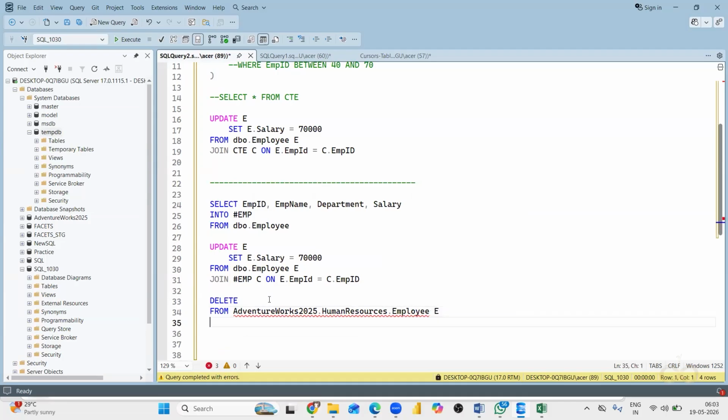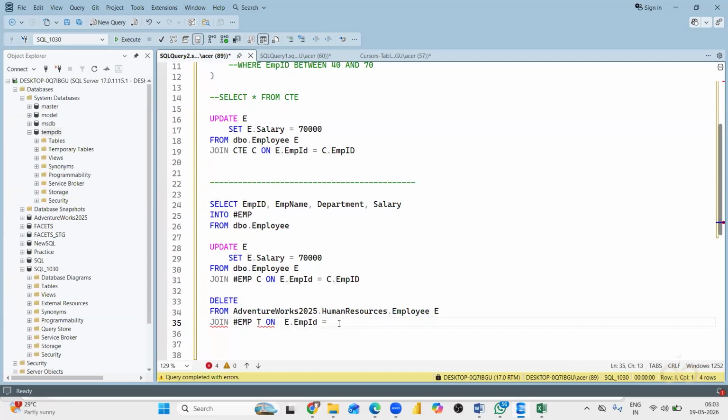Okay, I'm having this table, and from this table I want to delete all the employees into the temp table. So I can use this temporary table as well to delete the data.